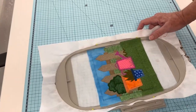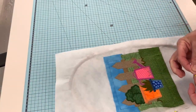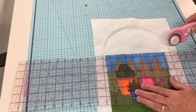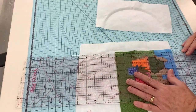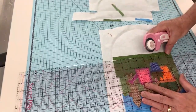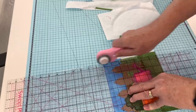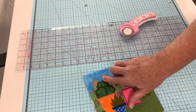All fun and simple. Remove from the hoop. Take our pins out of our stabilizer, and then we're going to trim up our seam allowances to 1/2 inch. There we go.